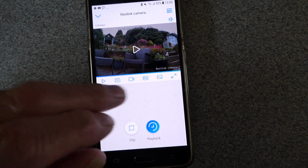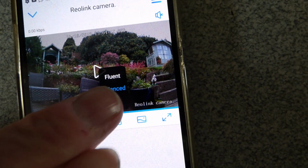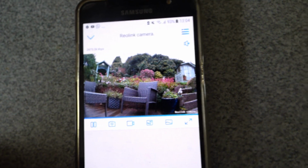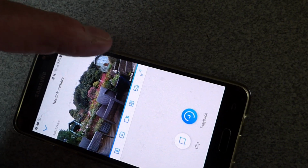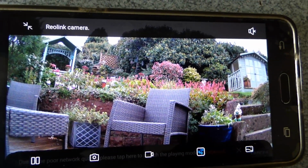Taking a look at the settings now, you can see this one here is the one that comes up, as you can see there, fluent, balanced or 4 megapixel. So it depends on your bandwidth there. I can turn it deliberately to 4 megapixel, and we'll see if it streams it okay. It does take obviously a lot of bandwidth. You can see the difference there. So we'll switch that round now so you can see what that looks like in the 4 megapixel. Switch it, and I don't know if you can tell on this phone, but there it is.